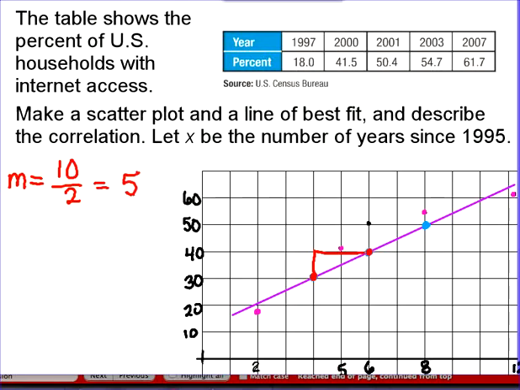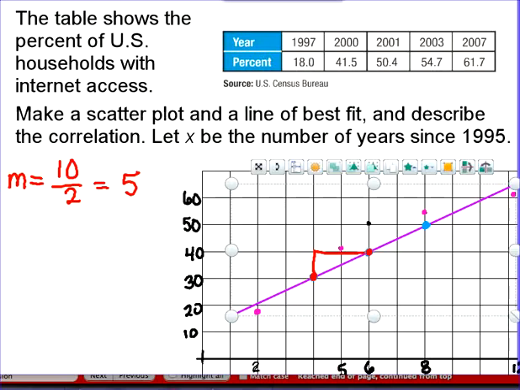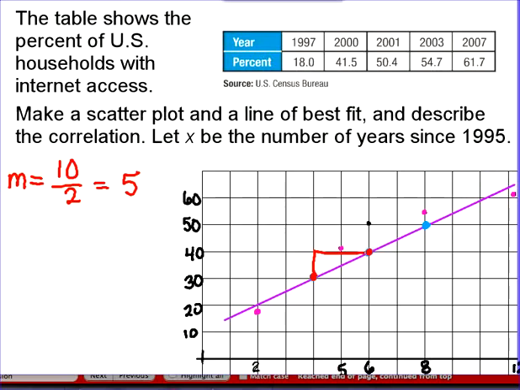Okay, so far so good. Now, how do I finish the equation of the line? There's 2 ways. Okay. One way is that I could just go ahead and extend my line down, in which case, where has it intersected the y-axis? 10. So what would an equation be if I would do that?